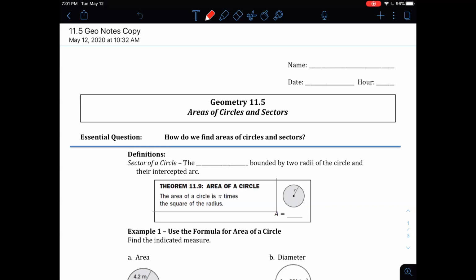We are continuing this chapter learning about areas of different shapes, including circles and triangles and rectangles, all that stuff. We're doing more work with circles today. The video got chopped off a little bit from 11.4, so I thought we'd do a brief review of what you missed in there to make sure that it's covered in the video, and then we'll move on to the next lesson for today.